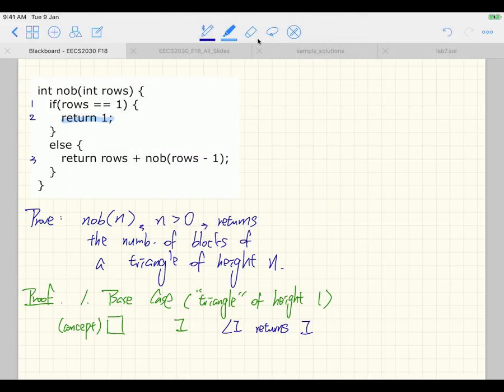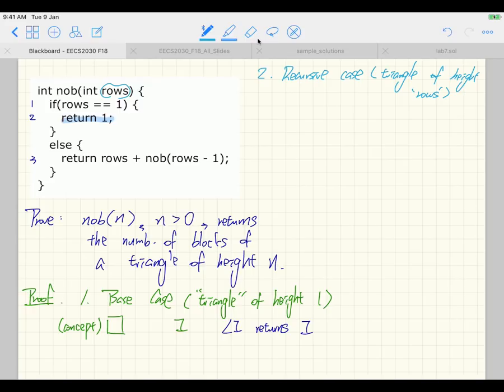Base case should always be easy, so you should always start with the base cases before you reach the recursive case. And for the recursive case, you can do half of it just by stating the inductive hypothesis. But let's see how we can do that. Now, step number two, we want to prove the recursive case. In this case, we have a triangle of height rows. You can see that we have this parameter over here, which is rows, so I'll put rows over here. And we know that rows is guaranteed to be larger than one, because if it was one, it would have been the base case, which we proved already.